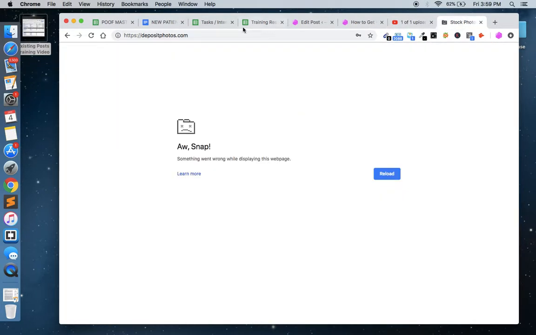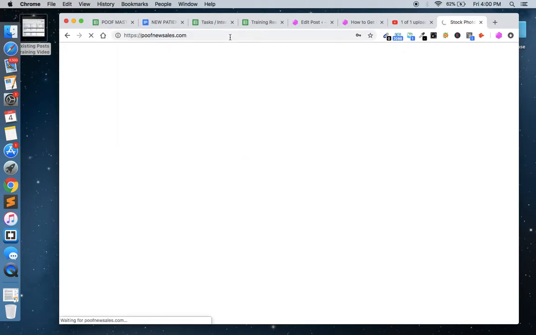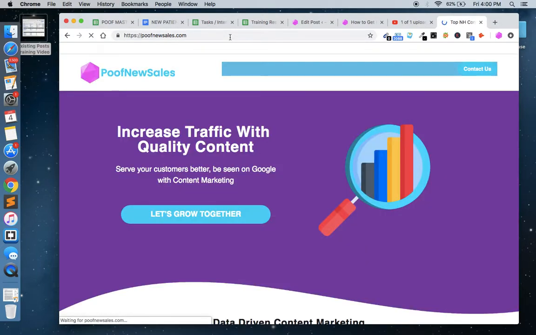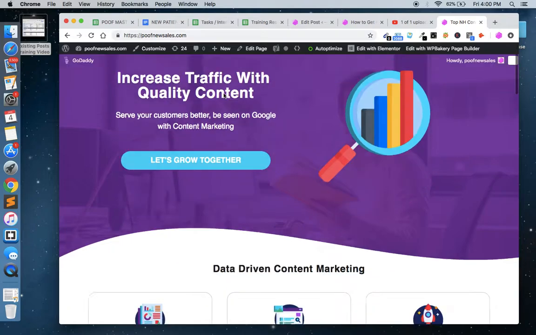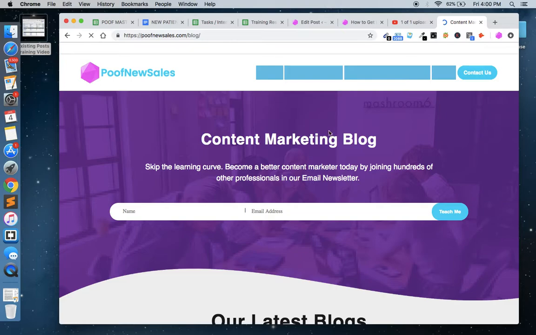We're going to go to Deposit Photos, get some stuff there. Again, you want to download the 1000 by 667 width-height ratio photo from there. That's the most important thing, because that's going to be the right size. Then we'll look at this in the blog to give you an example of what we're looking for with these pictures.